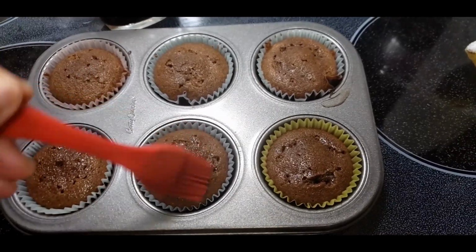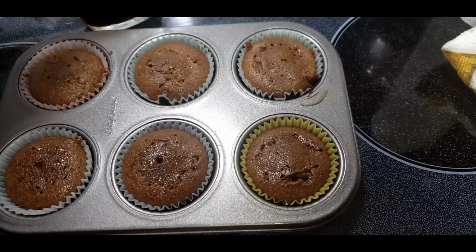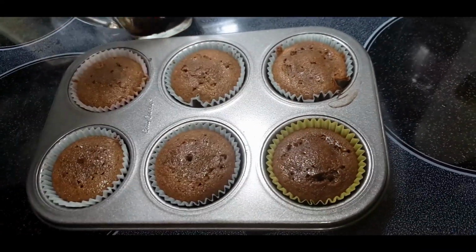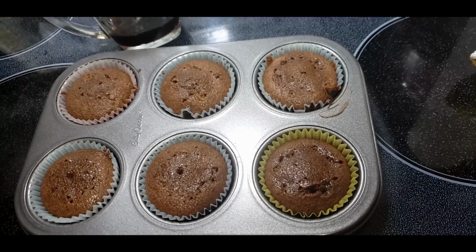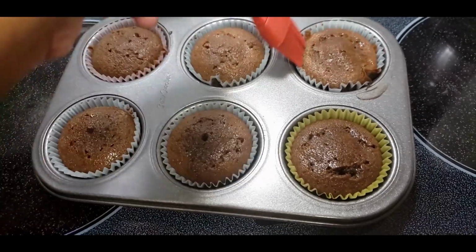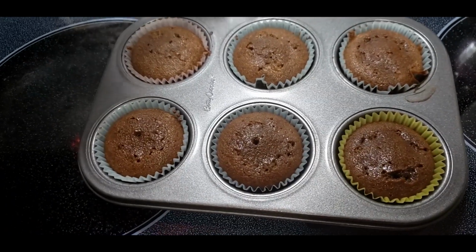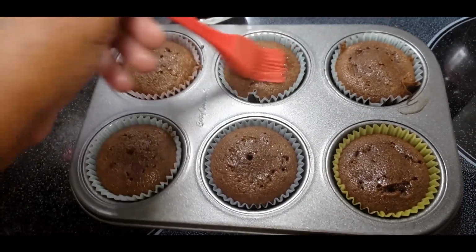Looks good, smells good. Guys, I have to be watching the other one. It's half an hour now. I'm gonna give the small one maybe 10 more minutes before I check it.